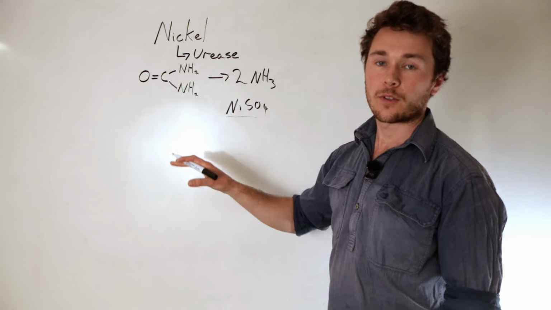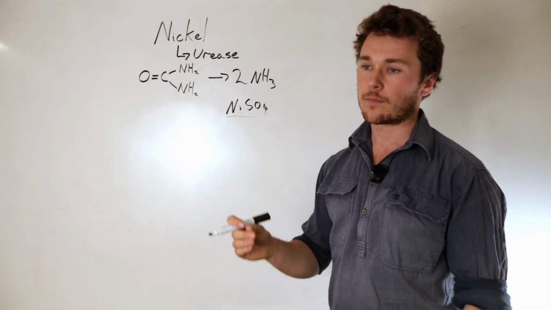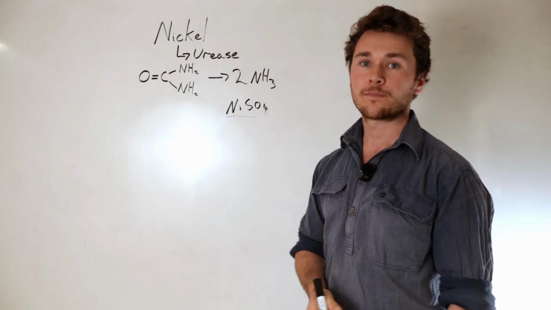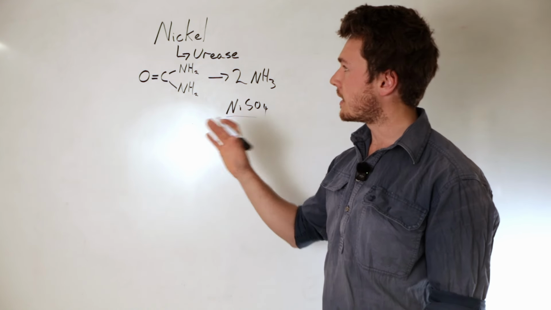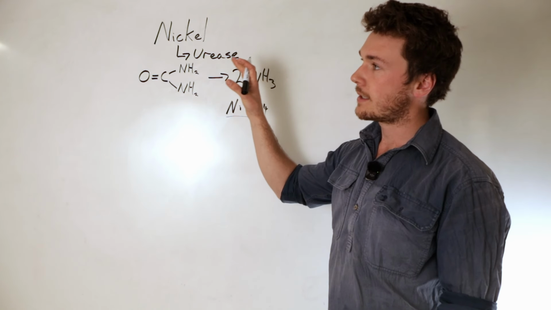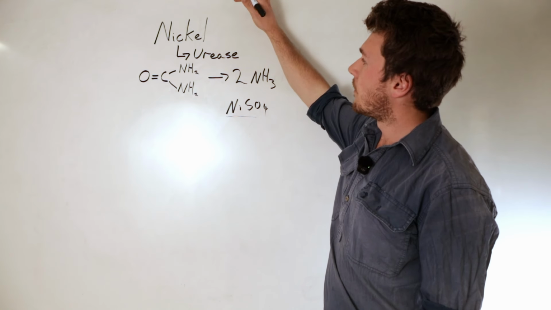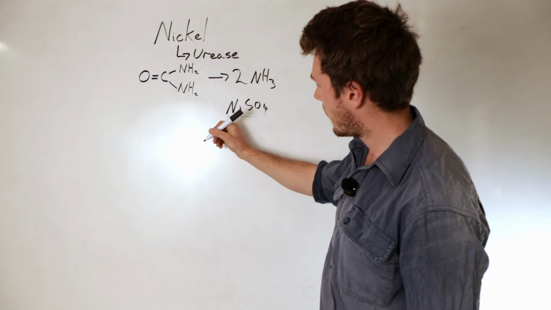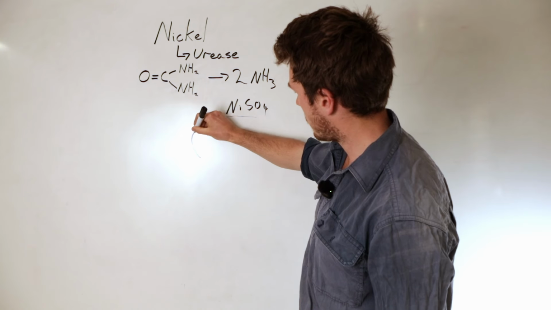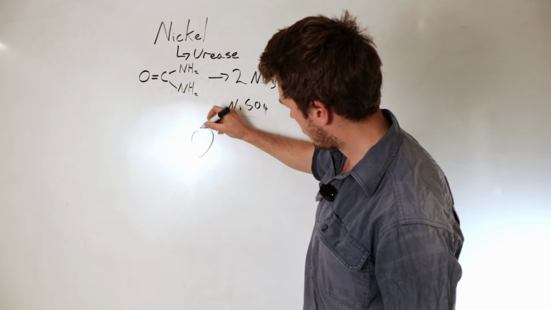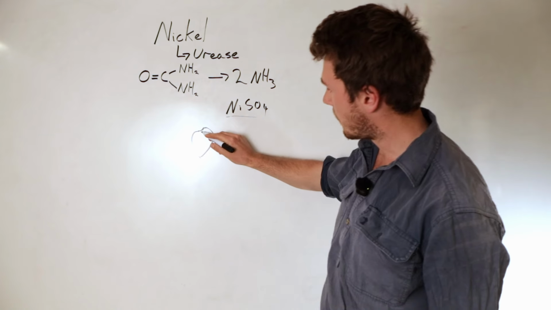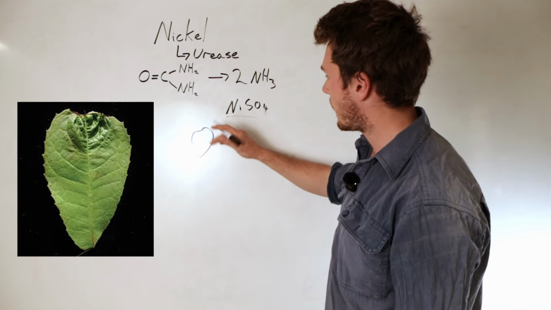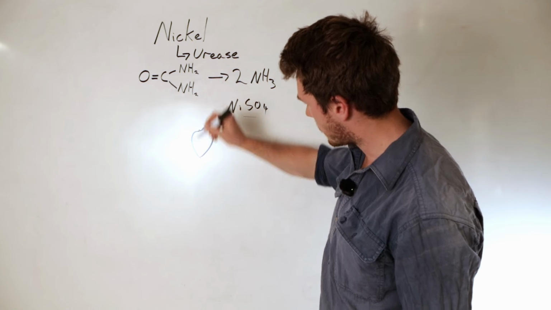It can be very, very beneficial, especially in pecans. So pecans tend to have a higher requirement of nickel, and there's been a lot of research in determining nickel as an essential mineral for plants. With that, you typically get these deformed leaves in pecan. It looks a little bit like this, where the top of the leaf starts to bend inwards and you get a wrinkling and a greening there. And then the very top here starts to die.